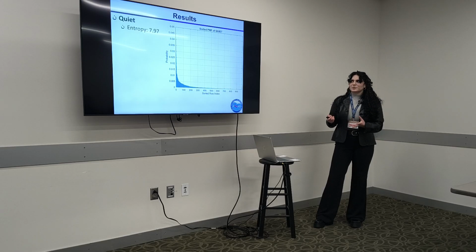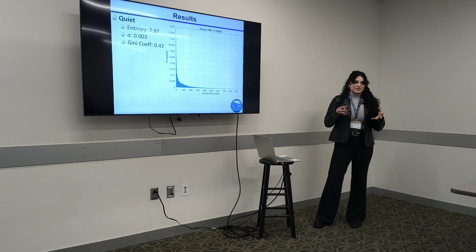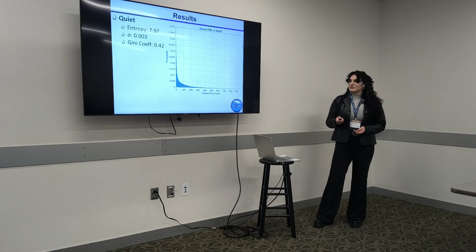Meanwhile, quiet also produced a high entropy, and it had a relatively low standard deviation. However, it did have a high Gini coefficient. This is because Q is a low probability letter, meaning that it contributed significantly less to the expected value of the entropy than all the others. So effectively, it's a wasted letter. It would be much better to put something else instead of Q there. So that indicates that quiet is a rather poor guess to begin a game with.